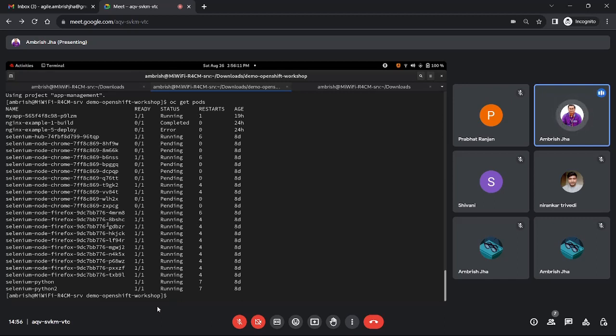Typically, we use one pod, one container, meaning in one pod only one container is running. But there is a choice: you can create a multi-container pod also if necessary. At present, in this view, every pod has only one container running inside it.